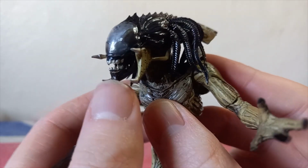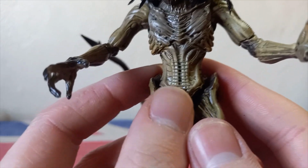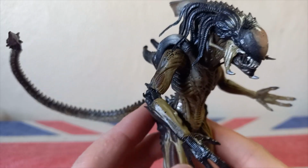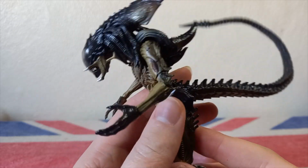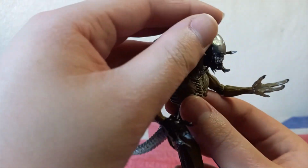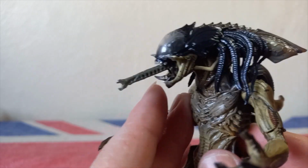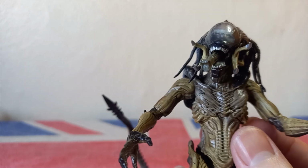And just all the detail, like you've got all the little spots on the beige skin, you've got all the biomechanical parts. I'd say this gives NECA a run for their money. Honestly, that's how good this is. Very, very nice detail. Very, very nice painting. And the mouth is articulated, so you can bring out his little, well, I was going to say little mouth, but this is very, very long, much longer than standard aliens.